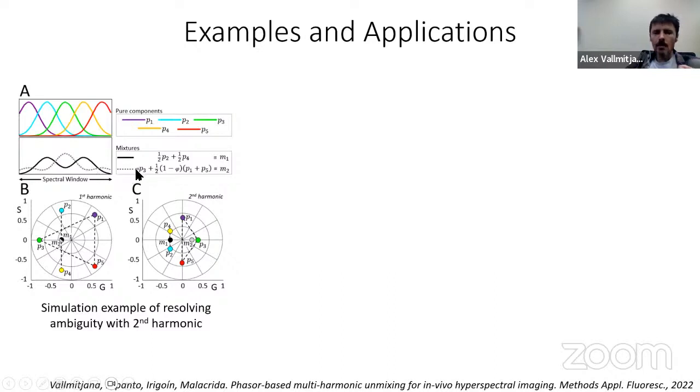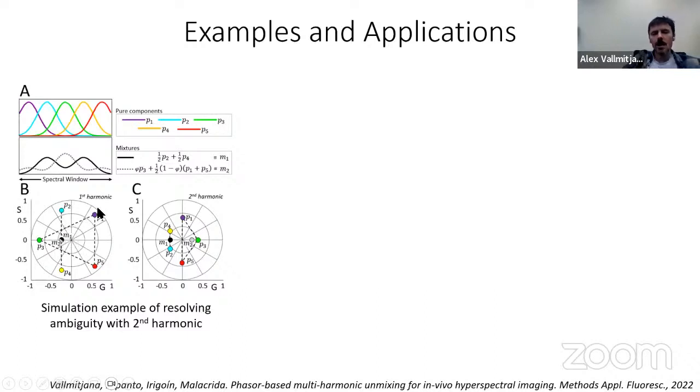You can find a number phi such that these 2 completely different spectra, the one with the double peak and the one with the triple peak, go back to the phasor plot to the exact same position. Here's the ambiguity of the phasor. This is the reason why on the first harmonic, if you have a measurement here, there's no way for you to know if this measurement is a linear combination of components 2 and 4 or 1, 5, and 3, or any other combination of these.